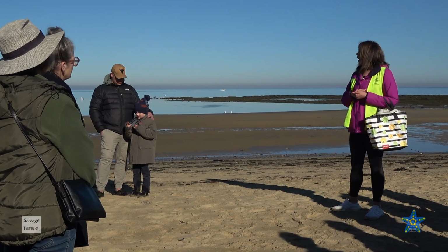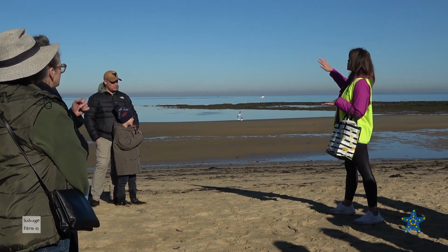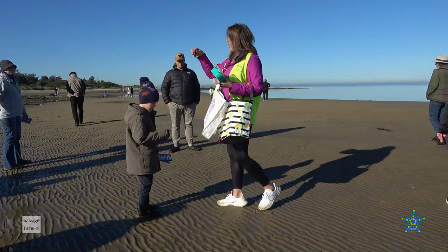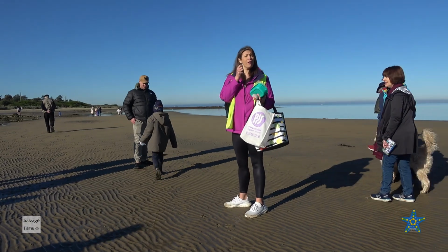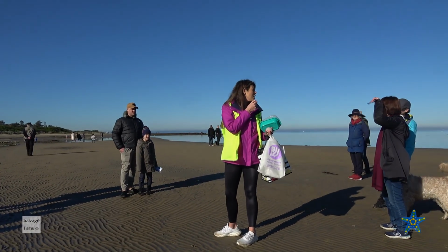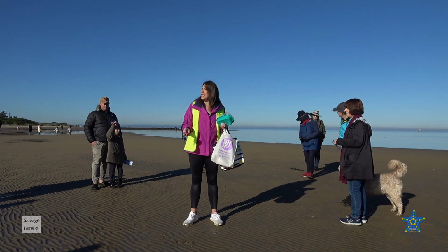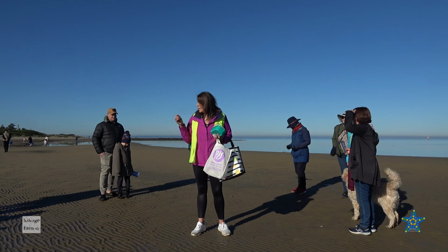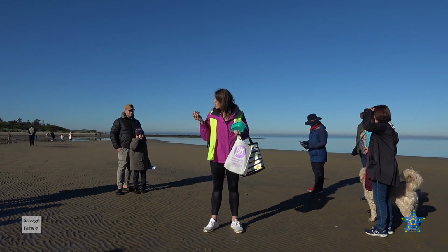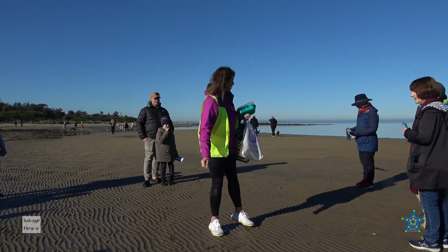All right, so we're going to have a look and we can spread out a little bit as we go down onto the beach. This one is Neptune's necklace and it's full of iodine. So apparently if you dry these out a little bit, it's got a really nutty taste. And there was an area in New South Wales where they used to feed it to the children, one a day, to help with iodine. So what else can we find?